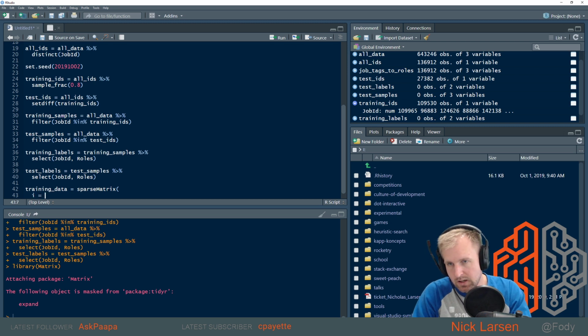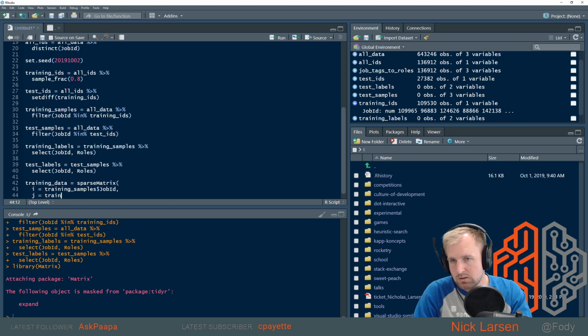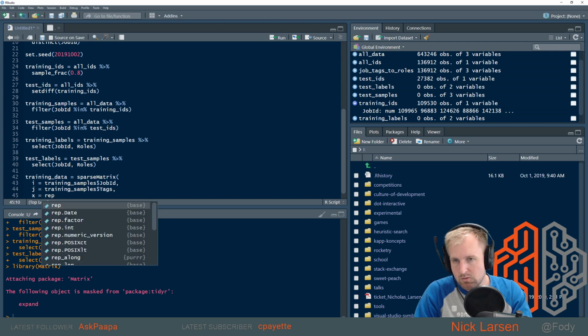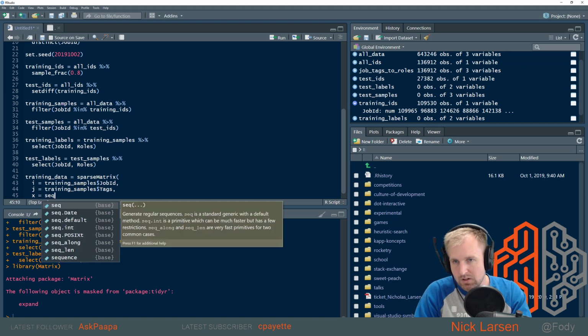I equals training samples of job ID. J equals training samples of tags. And X equals repeat of one. Sequence: generate regular sequences is a standard generic.